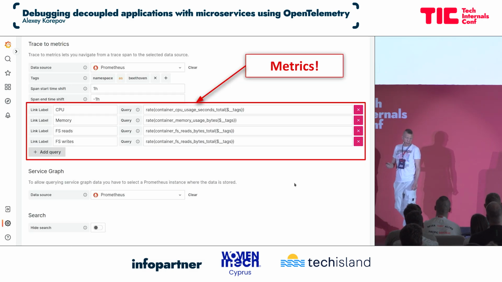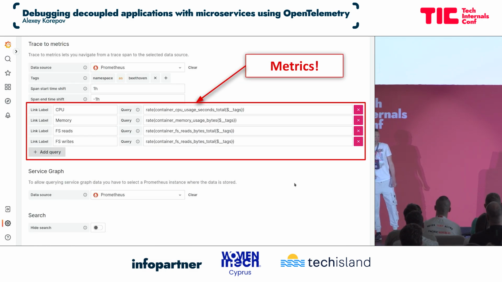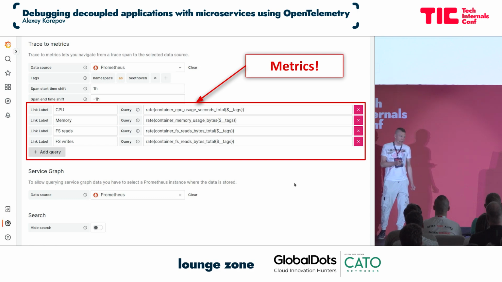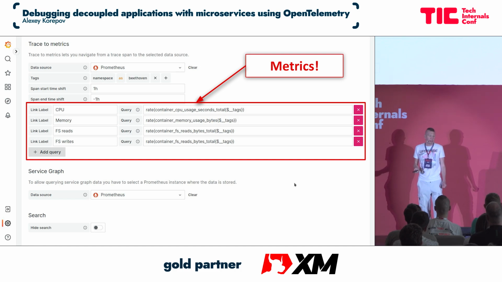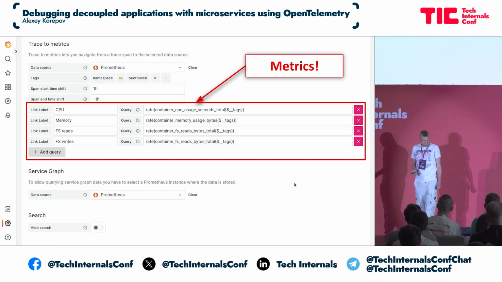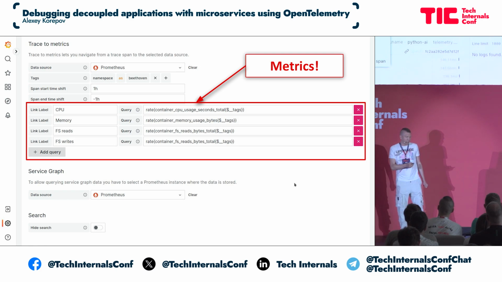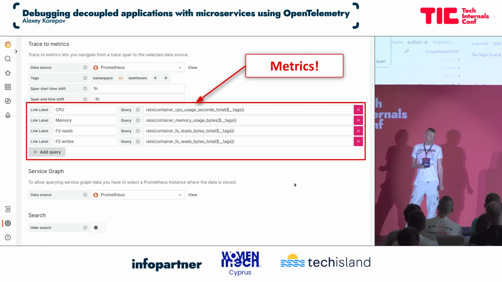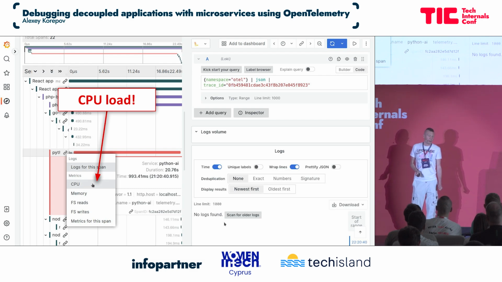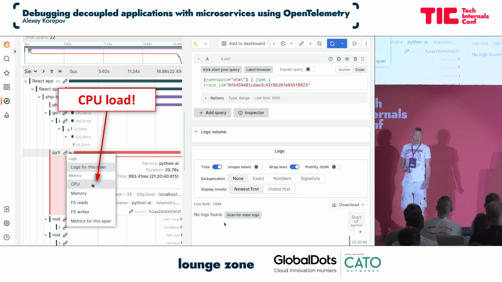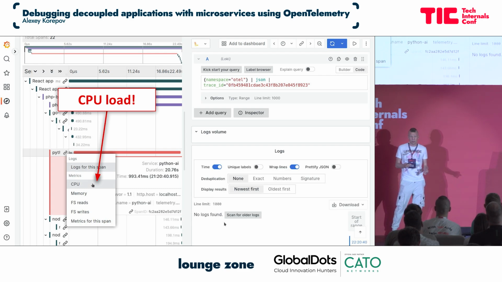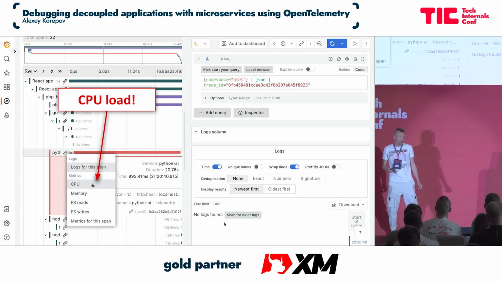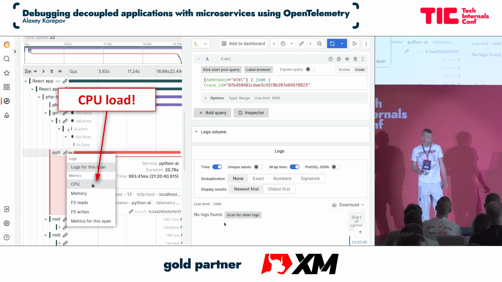We have also metrics. In the Grafana interface, you can connect your traces with metrics using the configuration and choose the metrics that you want to connect. For example, I've chosen the CPU, memory, file system reads and writes. And after this, by clicking on the icon, we have an extended menu where we can choose any metrics that you want to look at to understand what's happening in the pod, in the server, on the third-party API. So feel free to configure for your specific situation.